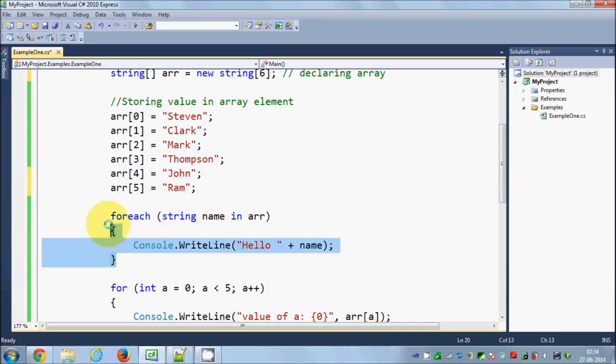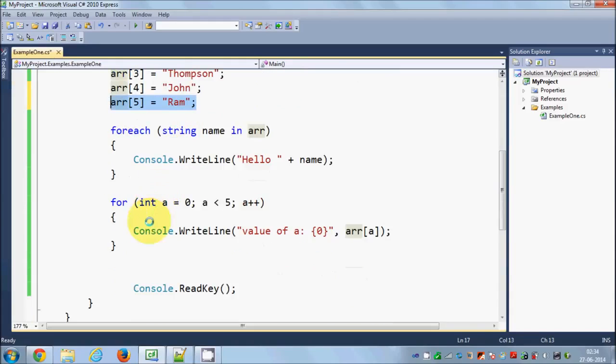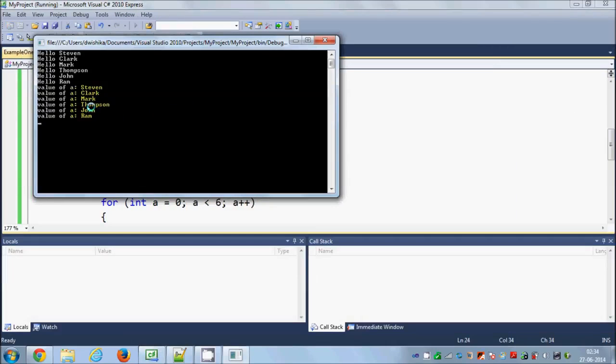So here you don't need to change anything in this foreach loop, even if you increase or decrease the size. But in the for loop you need to change this value, which is the maximum value your loop will expect, or your loop will iterate up to. So like this, and I will run the program and it will work fine.